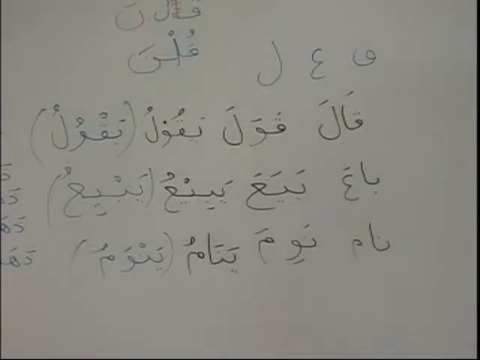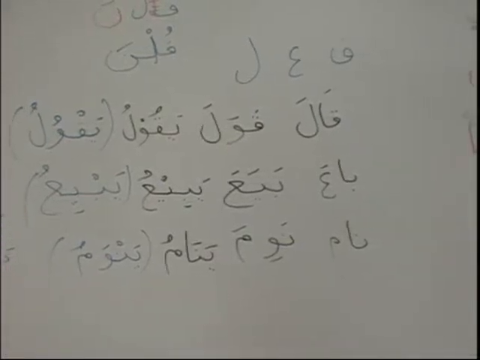Now, nāma. Here there is a trick. Nāma, and then it is yanamu. I'm lost. What is it? On the ain kalima, I'm lost. Nāma, yanamu. I don't get a cue like I got in the other two. But then we go to the dictionary and we will be told that nāma is actually navima. The ain kalima is wow. When do I get to know that? When I go to the masdar. What is the masdar of nāma?